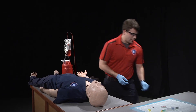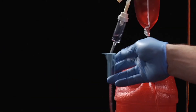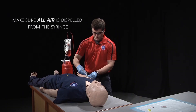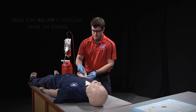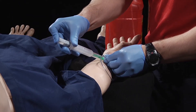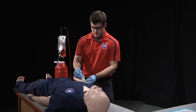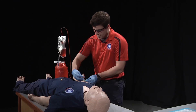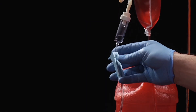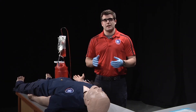After cleansing the port, we're going to come back and reconfirm our medication. We're going to close off our IV line, administer the medication at the appropriate rate, immediately dispose of the syringe, open back up our IV line to a TKO rate, and monitor our patient for adverse and desired effects.